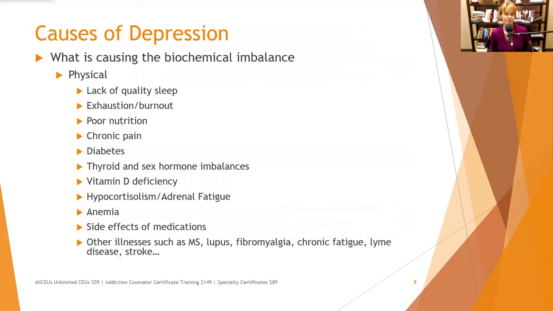Chronic pain can cause the chemical imbalance because when you're in pain, your body senses that as a threat, which keeps the threat response system, the HPA axis, alerted, which keeps your cortisol levels higher, your serotonin levels lower, which means you're not going to sleep as well. And that's going to have that whole cascade effect of getting exhausted and keeping your cortisol levels high.